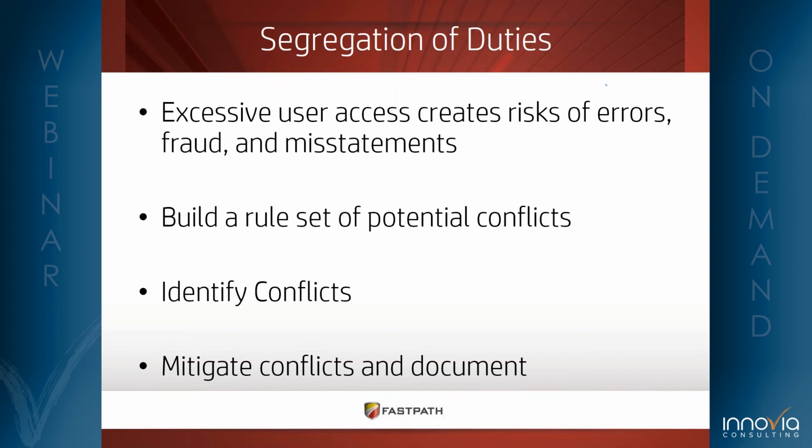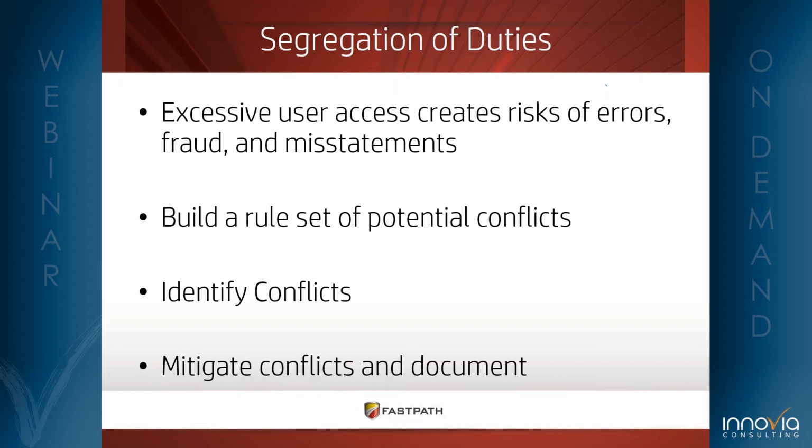And basically, they look at all of the most common areas where you can have segregation of duties, potential risks in an organization, and you can use that to help develop a rule set, okay? And then the next thing you would do is identify those conflicts. So if we talk about a potential conflict being something like, if a user can create a vendor and then they can also pay that vendor, technically that's a conflict. Okay, so we want to identify the different users that have that combination of access.